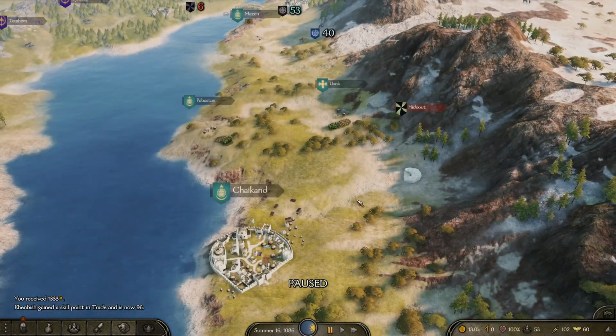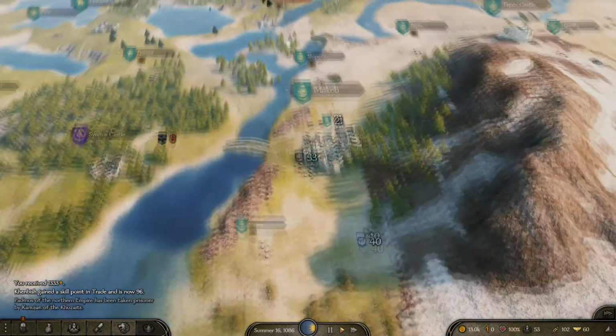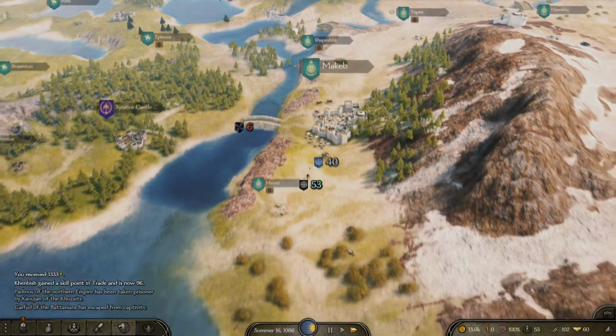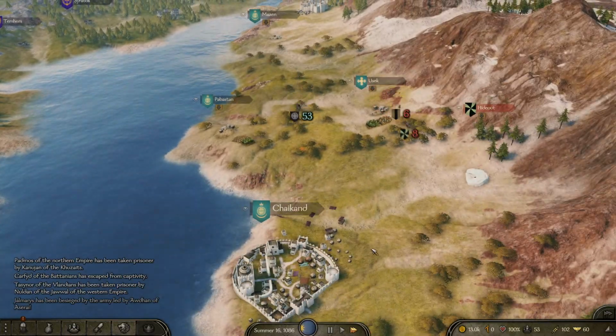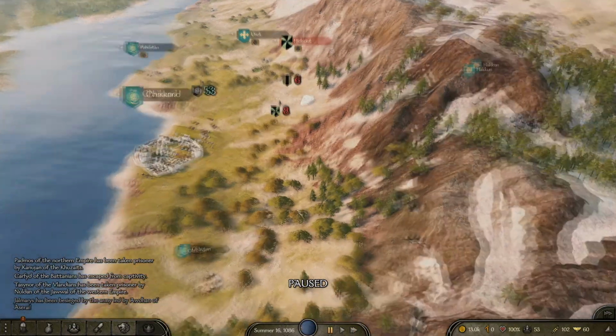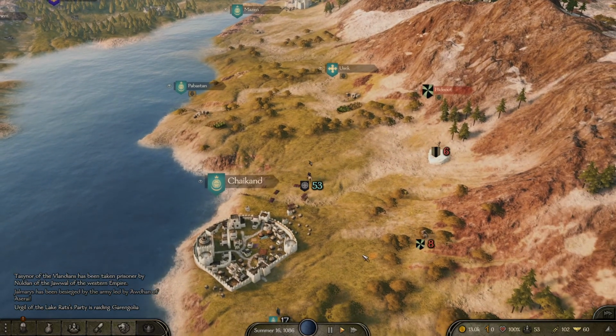Now to the tip. Now the tip that somebody was talking about in the forum is you've got to find villagers who have been to the town and are on the way back. So we have to kind of hang around Chikand here and see if we can find a visitor.